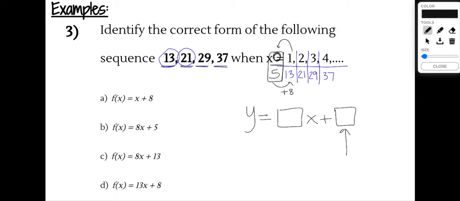I have to go back to the 0 term to write the function. So that's 5. And then, of course, it goes plus 8, plus 8, plus 8. So the 8 is the rate of change. And then I can look and see that this matches up with answer choice B. So if I were to plug in 1, 2, 3, 4 into this function for x, I'm going to get the sequence that was given. Well, think about if you just plug in 1 right here for x. 8 times 1 is 8 plus 5 gives us the first term in the sequence. Okay? But if we organize it in a table, you can find the function rule pretty quickly.